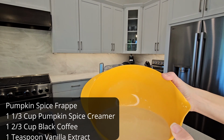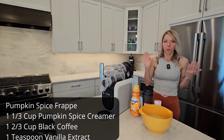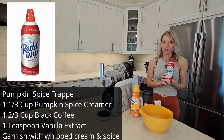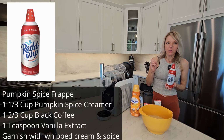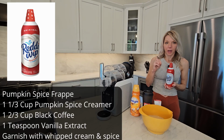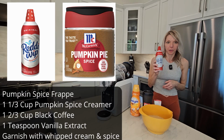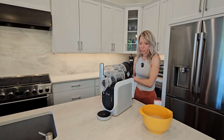It kind of looks like caramel colored. One more ingredient that you might need, and you don't have to, but you can garnish your drink when it's all finished with Ready Whip, which is a whipped cream. And you can also sprinkle it with some pumpkin pie spice, which I don't have any of that, but I'm definitely going to use the whipped cream. So now all you have to do is put it in your machine.